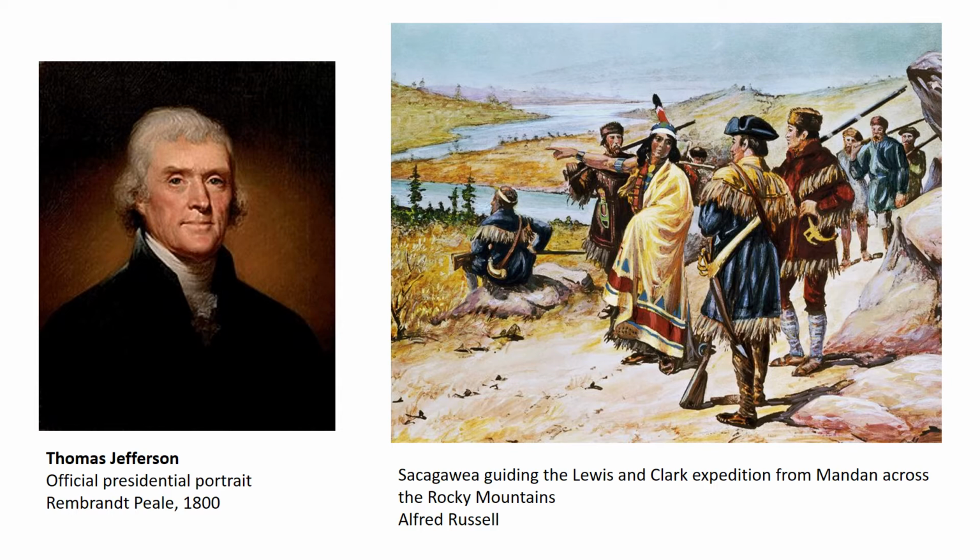And he first wanted to explore and understand and find a passage across the continent. In 1803, he purchases a massive tract of land from the French Empire. This is called the Louisiana Purchase. And he sends two explorers, Meriwether Lewis and William Clark, and their team, which is made up of a group of U.S. Army volunteers who called themselves, not ironically, the Corps of Discovery, in 1804 to find the Pacific Ocean.